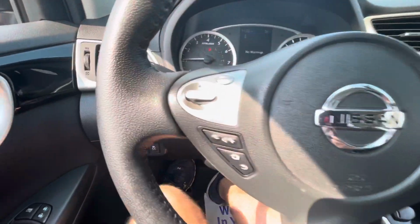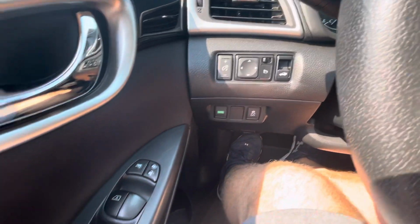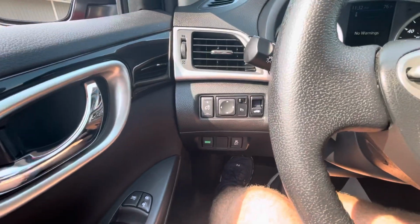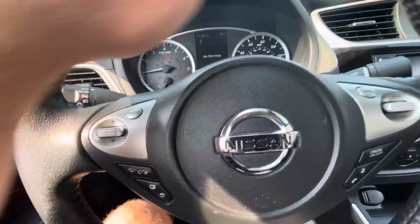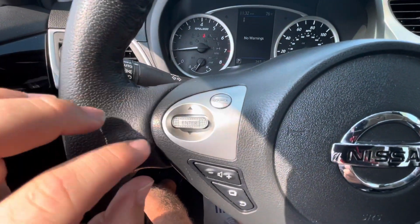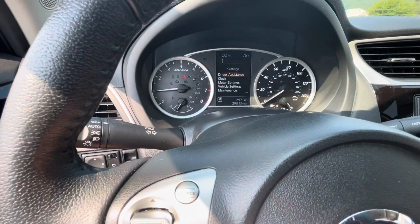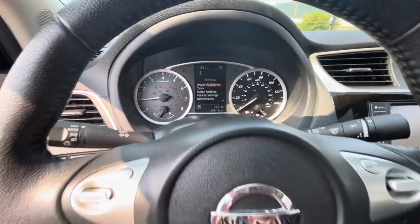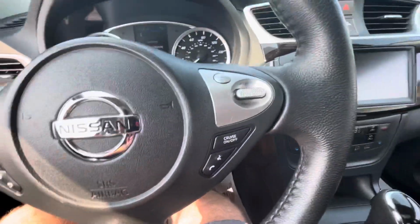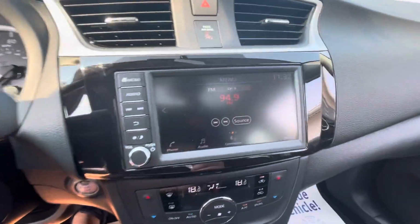Let's take a look at some of the features here. You have your eco mode here, traction control on and off. Do have powered mirrors and powered windows as well. Going on to the onboard controls on the steering wheel here, you can see you have your source button for your audio, and you have your toggle for your menu and your center screen here. You can work through all your settings and customize it to however you would like. And to the right, you have your cruise control on and off, and your Bluetooth controls here for your center stack here, which we'll go over.